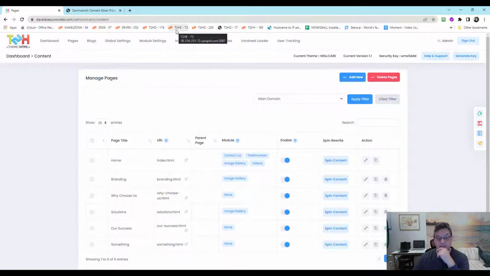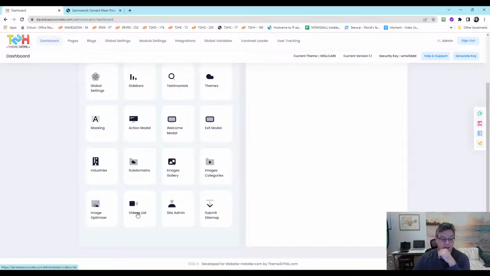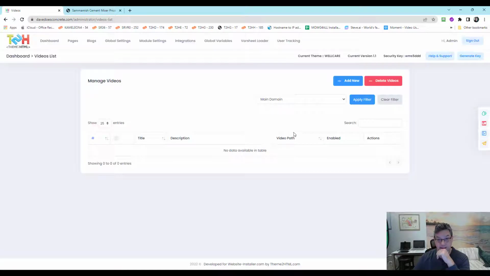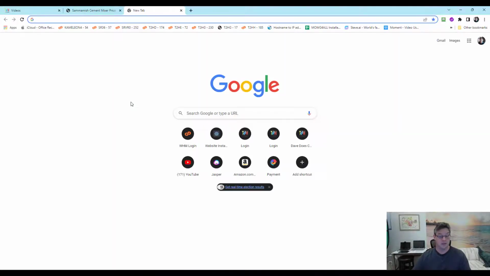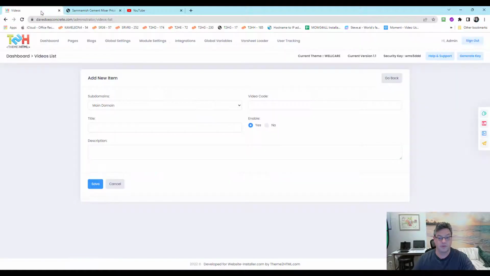Videos are much the same concept. They work kind of the same way. Let's see what we see with videos. There's a videos list. It's a little bit different, and I'll tell you why. In your videos list, you're going to add a new video, give it the video code. Do you guys know how the code works? We need to put a marker in there explaining how the code works, right?